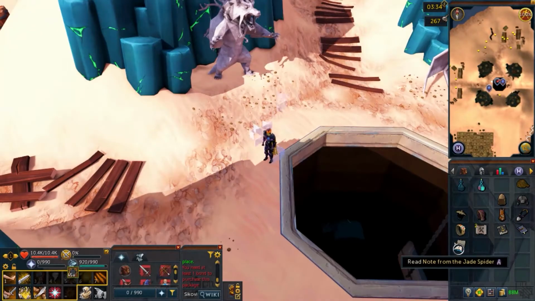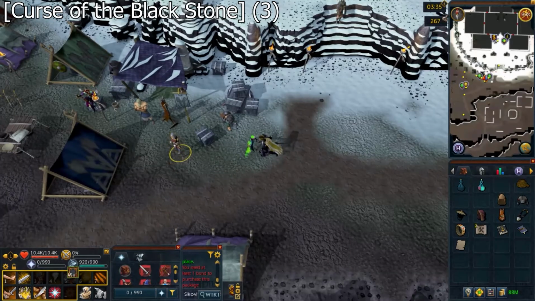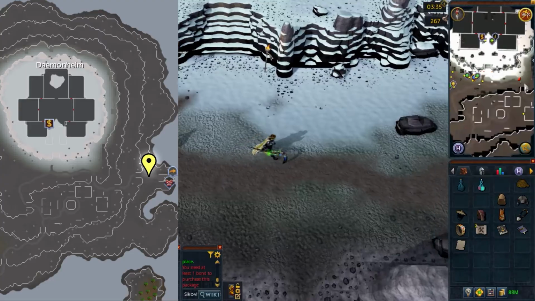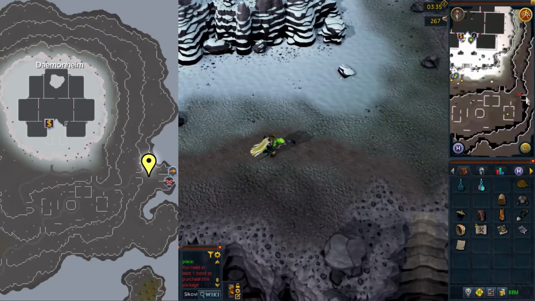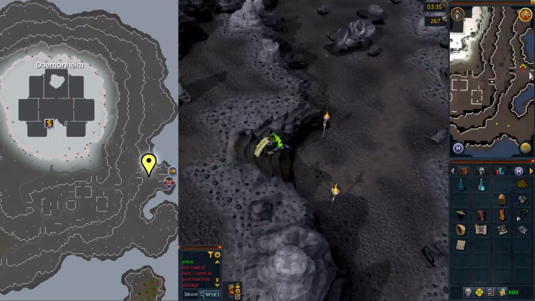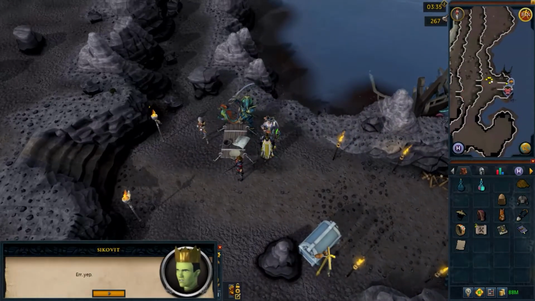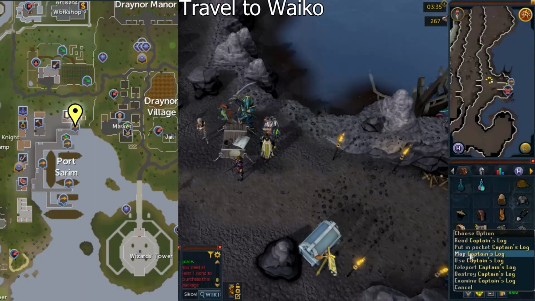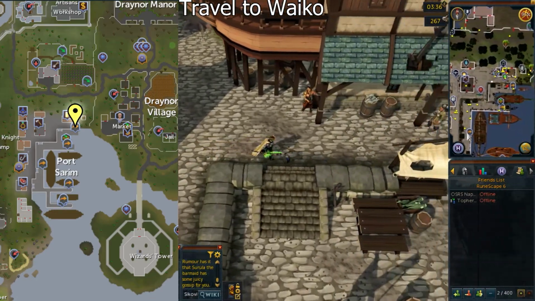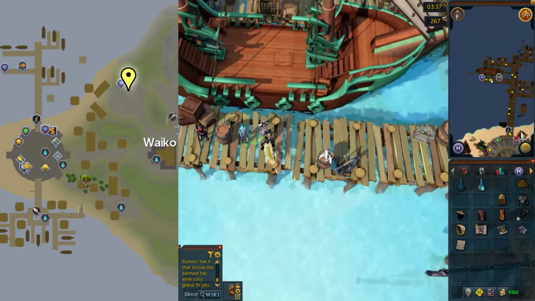Go back to Daemonheim. Speak to Brill and select option 3. Go east. Speak to Quartermaster Gully. Travel to Waco, which is one of the islands. Get off the dock and go northeast.